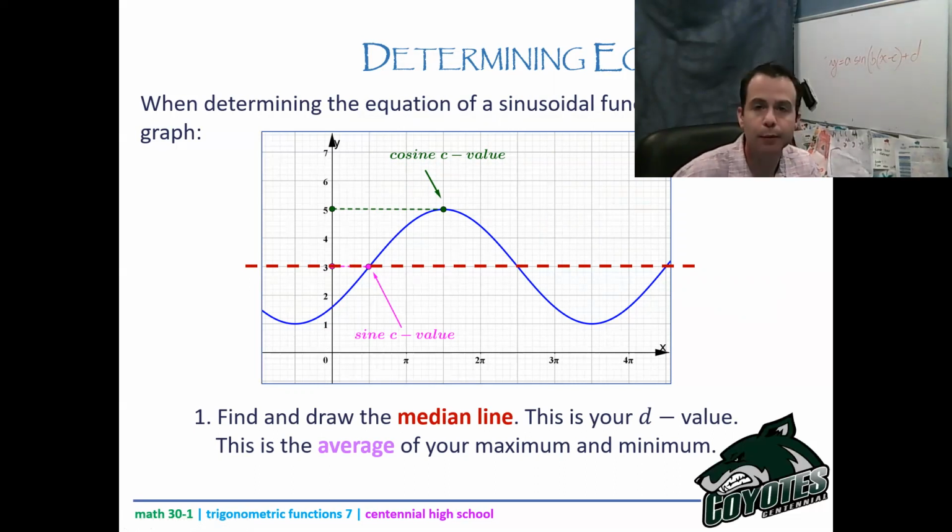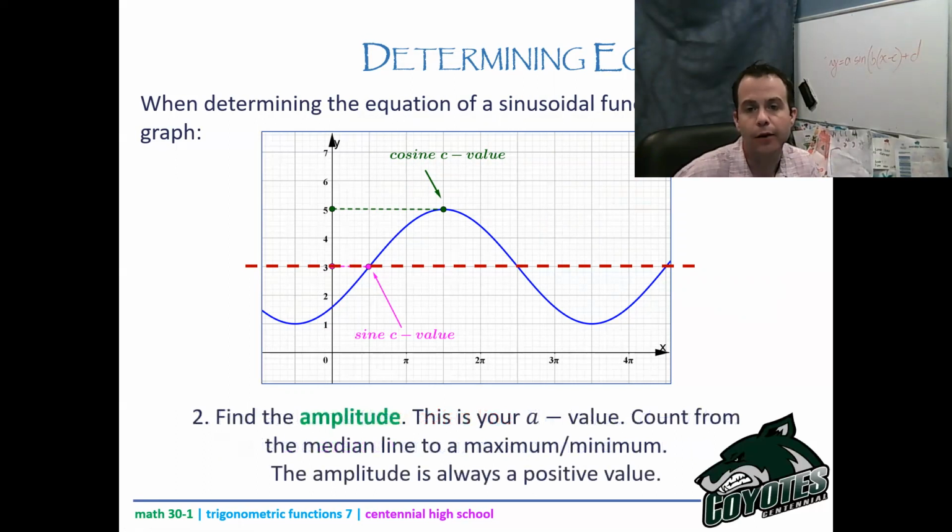Okay, the second thing we want to do is find the amplitude. Now, the amplitude is going to go from the midline up to the max or from the midline down to the min. So if I look at that, there are formulas for this, but I think it's easier just to count them. From that midline, we just go up 2 to the max, or from that midline, we go down 2 to the min. So that tells me that the amplitude is 2. So in your notes, as you're establishing the parameters, you just want to write A equals 2.